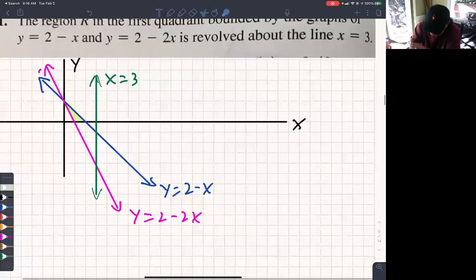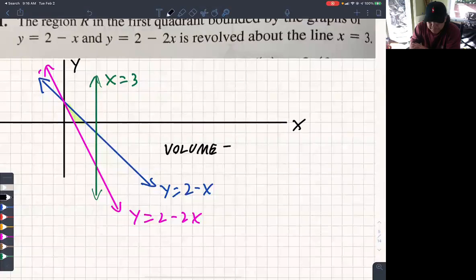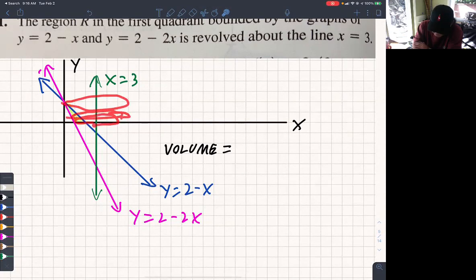So a volume, you're going to take the volume of the bigger shape, okay? The whole thing. So if we rotate this around, we're going to get a shape. And we're going to get the volume of the whole bowl. But then we're going to realize all this here is going to produce a hollow center part. And we have to take away that empty part to get the volume of just the bowl part.